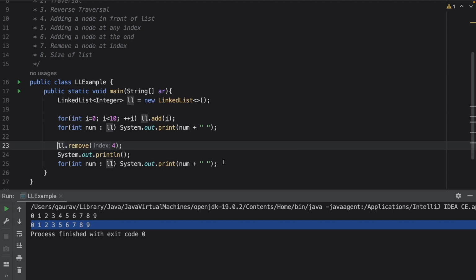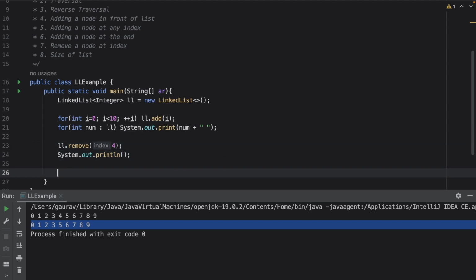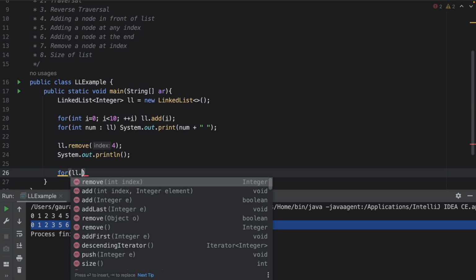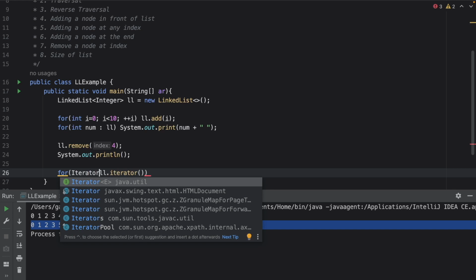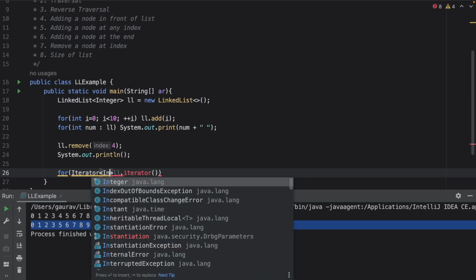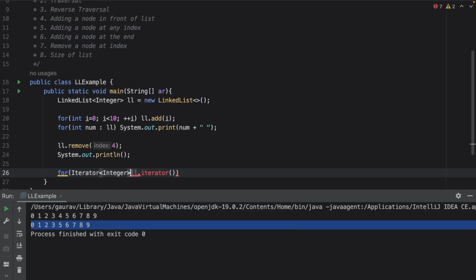Let's see if we can use that also to print out the list. Let's try to use it here. Iterator of list, ll.iterator. If I just use iterator, it would give me a forward going iterator, and it would be of type Integer.